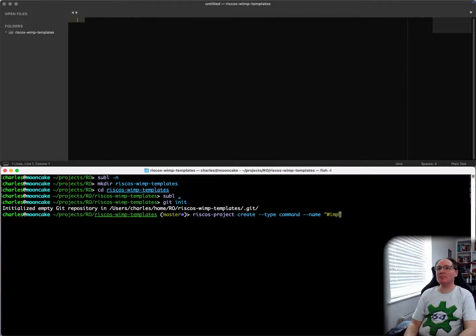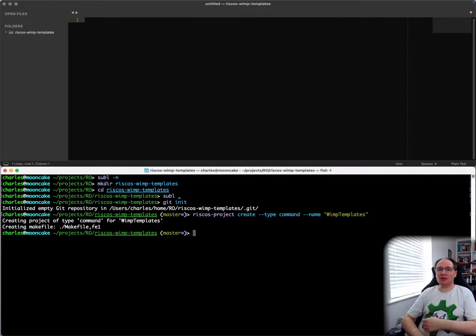Name is Wimp Templates. So the way I'm going to build this is build an application first, a simple command line tool that can load and display information about templates. And once we've got that working, we can start thinking about things that are a little bit more involved, and we can actually test things. But if we do it in a simple application, a simple command line tool, we can get a long way through this without having to worry about anything else. So that's what we're going to do.